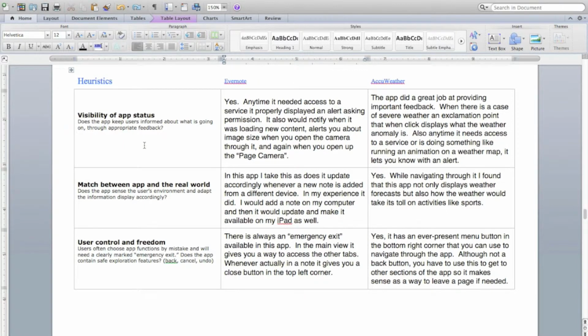It was also very open on that. Anytime it needed a service or was activating something, it let you know. So I gave it a yes on that for Evernote.